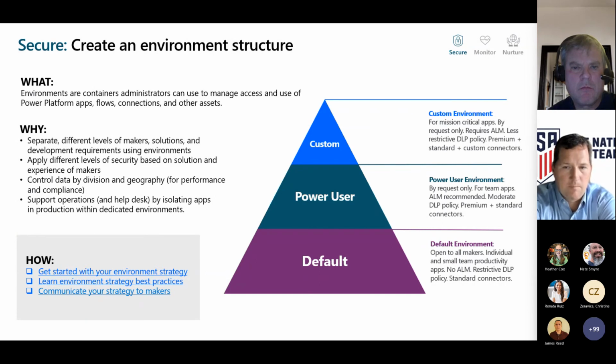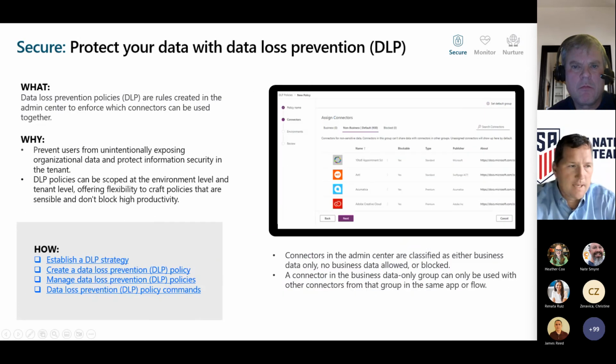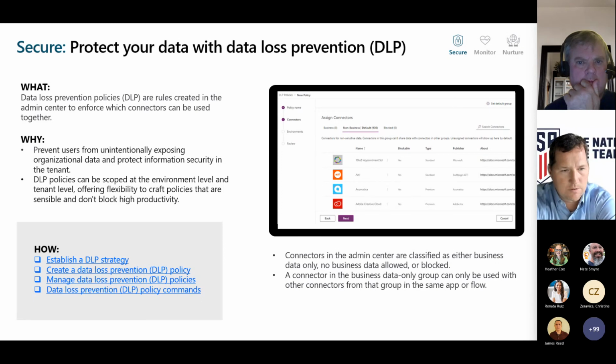So we're going to have power users, and they're going to have certain environments that they're going to work in. We've got hyperlinks here that will be available in the deck once we're finished. But really, how are we creating that environment security based on who can access, what our data retention life cycle is, what our application life cycle is, and how we are managing the data? Data becomes key. What is our data loss prevention? What access do we want to give to the users that we're building for?